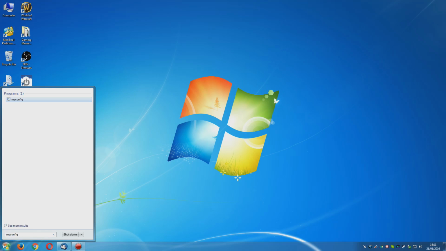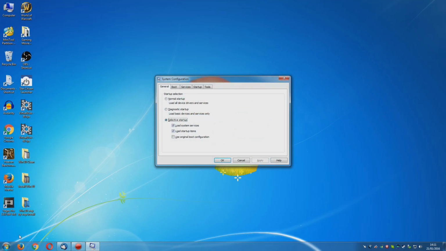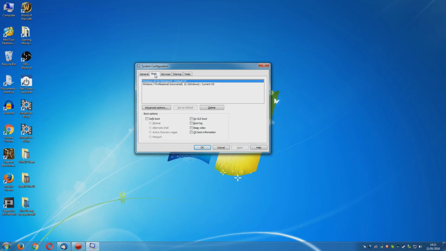What you want to do is go into your Start menu and type in msconfig and press Enter. Now, if you click on Boot, you can see here Windows 10 and Windows 7 Professional. It says one is the current OS and one is the default OS. So the default OS is the one that will load automatically after 30 seconds are done, yeah? But you might think 30 seconds is a little bit too long. So why not just make this timeout 10 seconds. Click Apply. And now it will load up Windows 10 automatically after only 10 seconds.